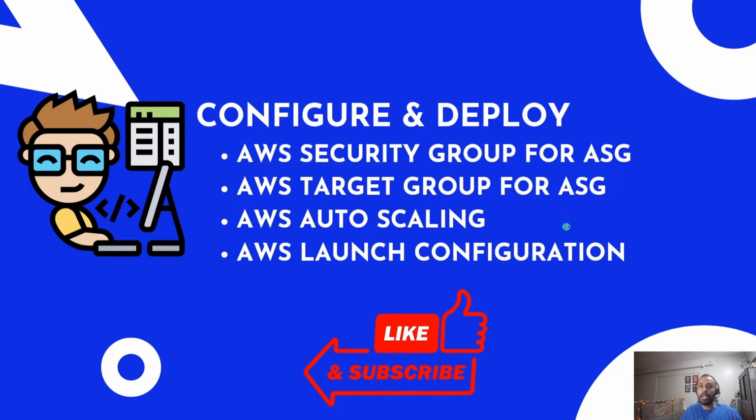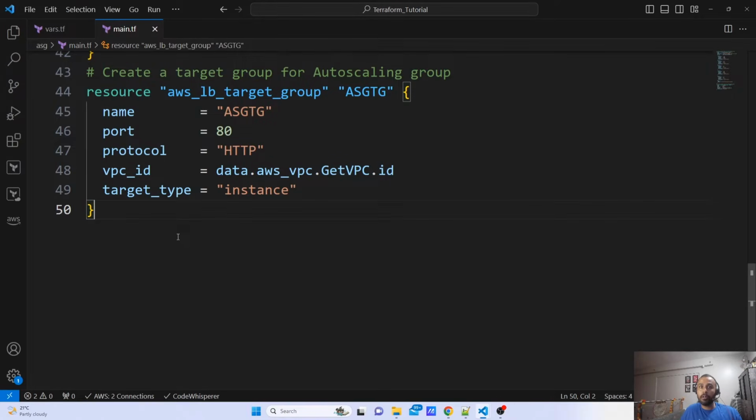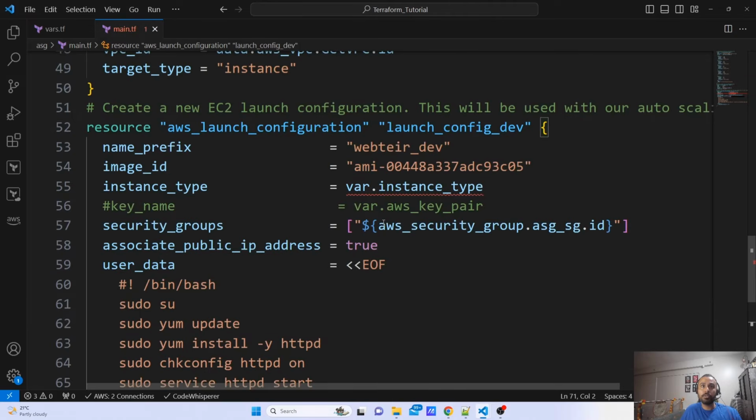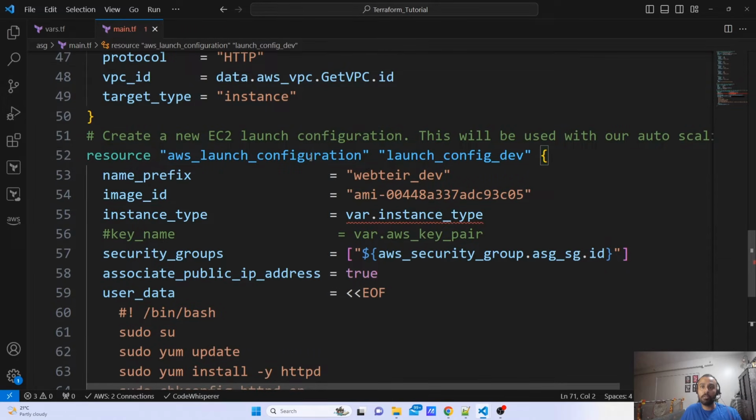Now we will be going ahead and creating a launch configuration. So first we would require a launch configuration, then we will have to create an auto scaling group. As per our overview, I hope you remember that launch configuration is nothing but a configuration for the EC2 instances that we are going to create as part of the auto scaling group. So what I'm going to do over here is add a new resource. This resource is AWS Launch Configuration.